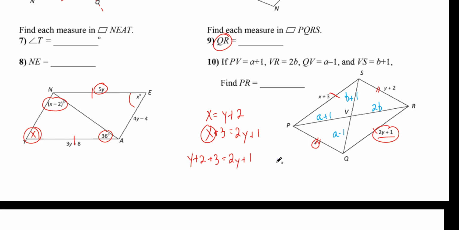You do the math. So A plus 1 equals what? What is it? 2B. Good. So these two are equal to each other, and what else? These two are equal to each other. So what is this? A minus 1 equals what? B plus 1. And now you can do some math. You could do it by substitution if you wanted to. You could get A by itself, couldn't you? So subtract the 1, so you could get A equals 2B minus 1, and then take that, put it in for here, right? And then you could solve for B.